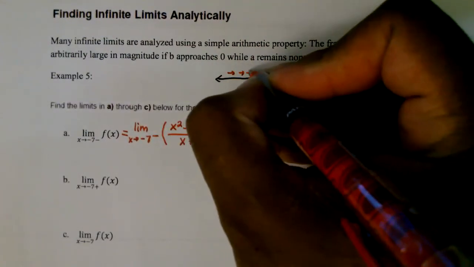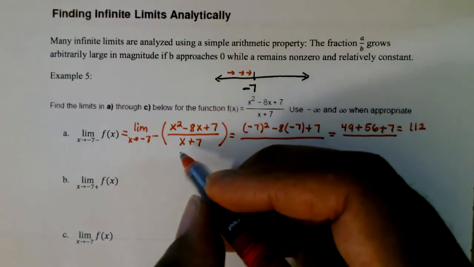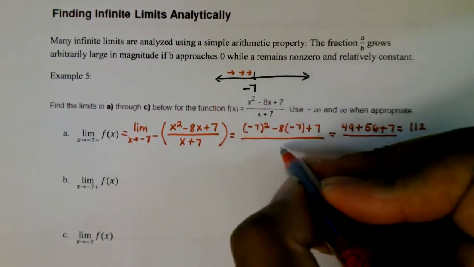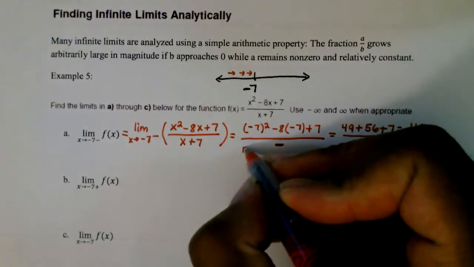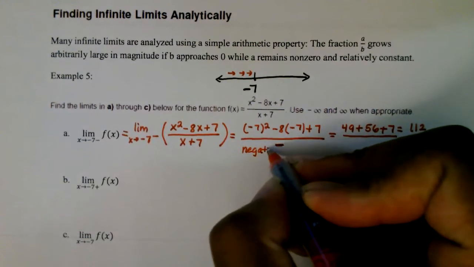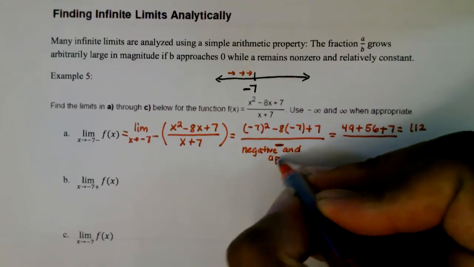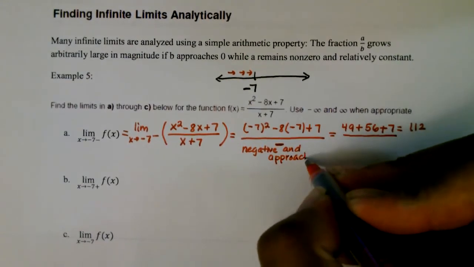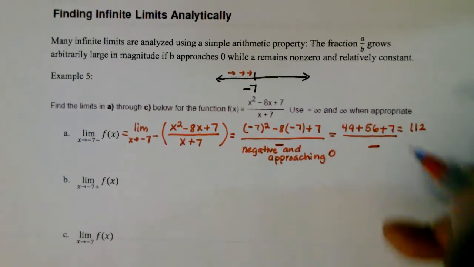That means I'm going to have negative values that are less than -7, like -8, -7.5, -7.2, -7.1. But those values, if I add that to -7, I'm going to get a negative value. That means this will be negative, but it will be getting closer and closer to 0. It'll be approaching 0. So that'd be negative there.